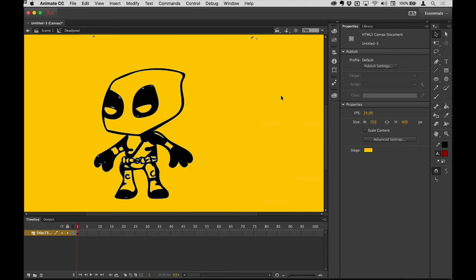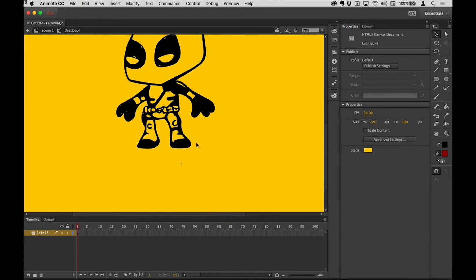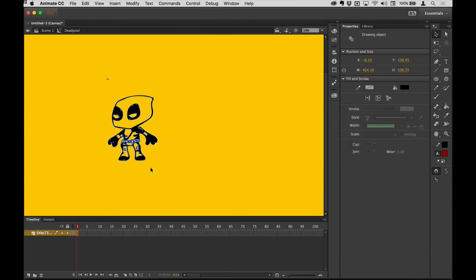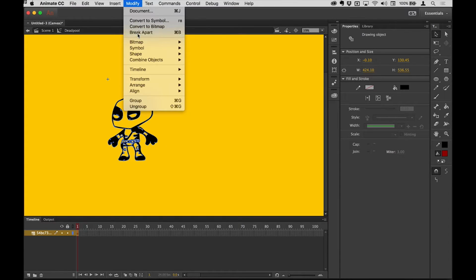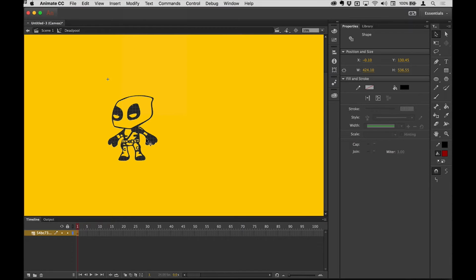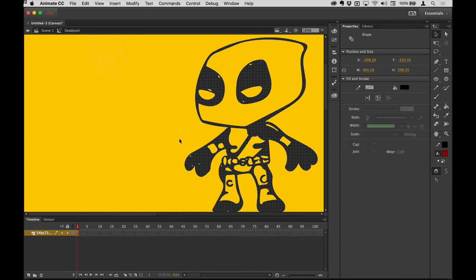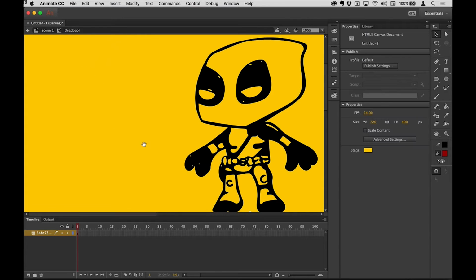Do Command 3, and that takes me to a view of the whole thing, and I can see here already that I've got some things that just need cleaning up, which I suspected that I did have. So I'll just clean those up. It's going to zoom out just a shade, select all. I can't see any other selections popping up anywhere, so I'm going to break this apart to turn it into editable shapes, and then just before I start working on it, I'm going to drag it up to the registration point for the movie clip here like so, and Command 3 or Control 3 to zoom in on that.